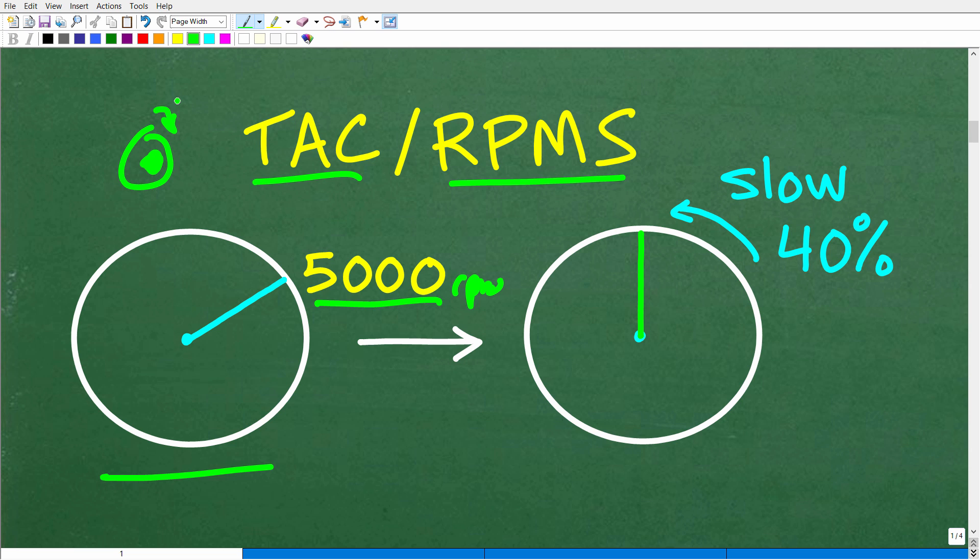Okay, so, in other words, the engine is spinning. Okay, and we're not going to get all technical here. The crankshaft, et cetera, is spinning 5,000 revolutions in one minute. Okay, so, we need to be able to interpret that.